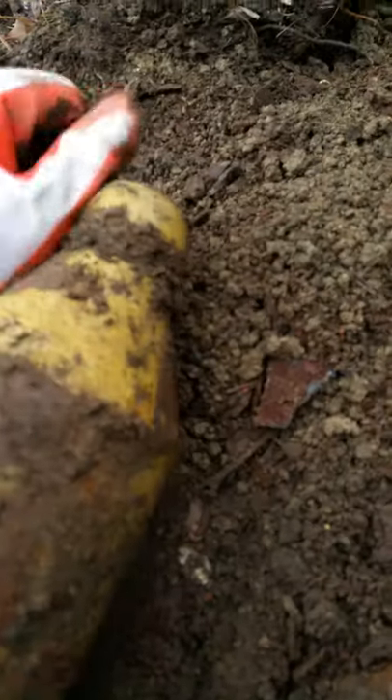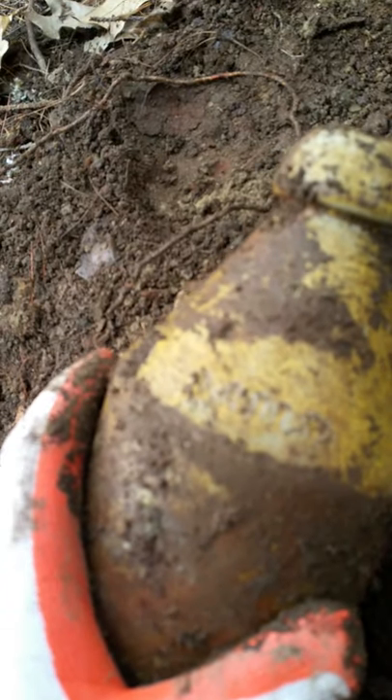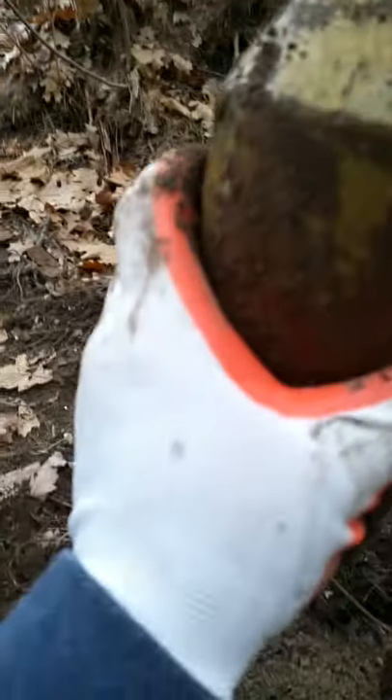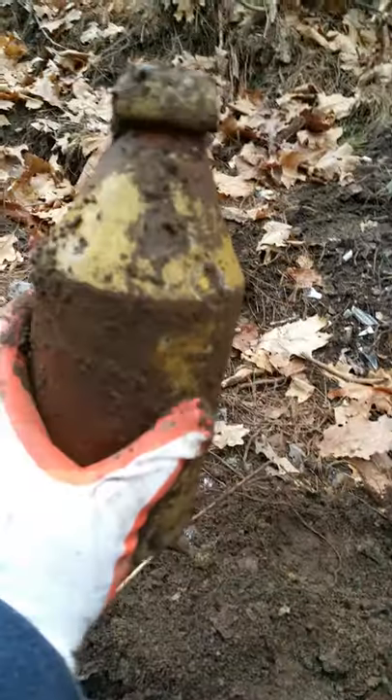Looks like 'hilt' — I'm going to have to clean it up a little bit. That's the first one I've ever found intact. Maybe a Y — maybe it's Riley. I'll have to clean it up, but man, is that awesome. That's the first one I've ever dug. That's sweet.